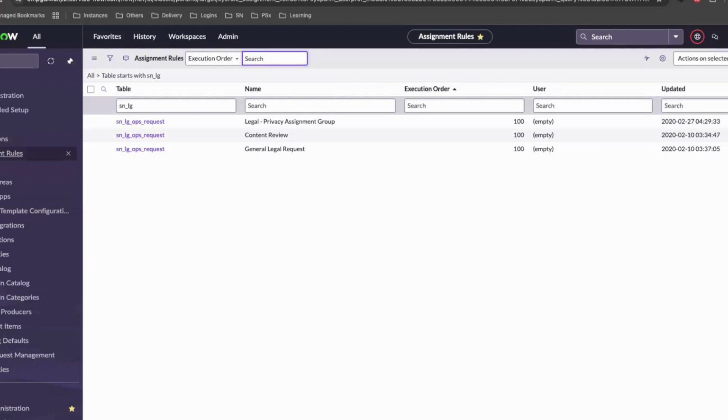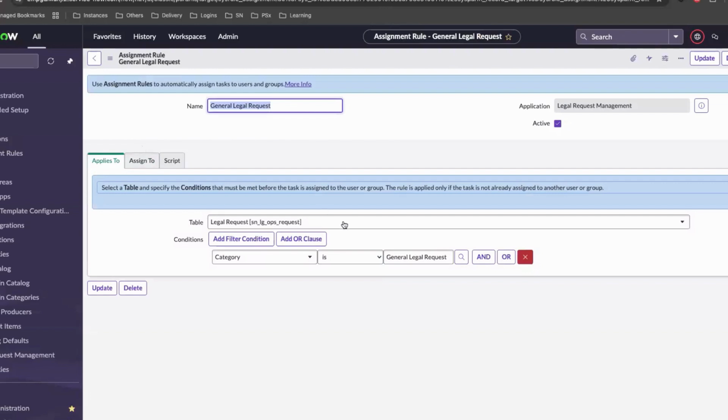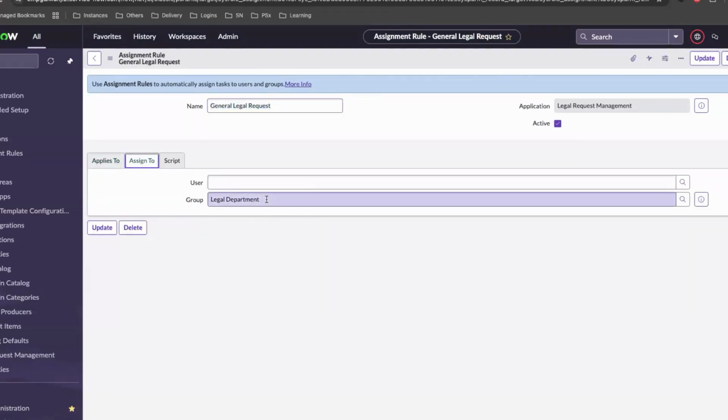We'll come to assignment rules. Assignment rules is what determines which group the request is assigned to. In this case, we are assigning it to the legal department. But let's say you had multiple intake forms: an intake form for privacy concerns, an intake form for general legal, an intake form for content review, and the teams servicing those requests were different teams.